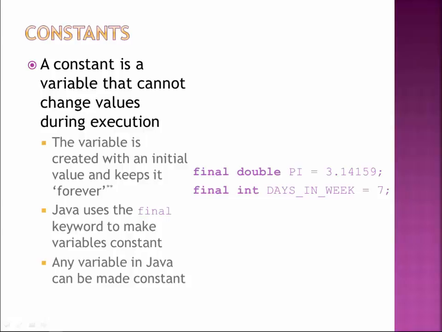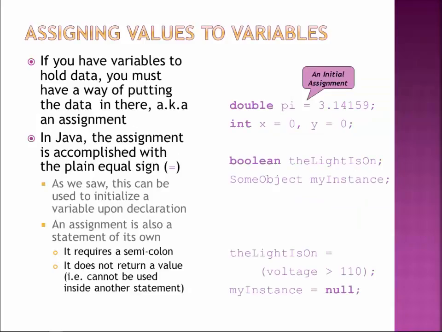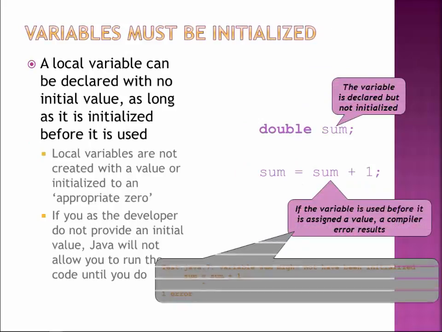Notice here, when I make it a constant, the word pi, lowercase pi, became capital letter P and capital letter I. When I have multiple words, like we see below here, days in week, three words separated by underscores. That's the Java convention, the C convention for that matter, of how we make a constant, differentiated in code. So again, we saw variables like sum, we saw pi up here. Well, when we make them constant, we make them capitalized at that point.